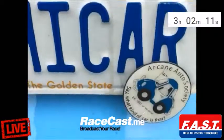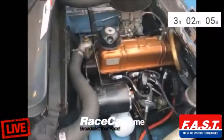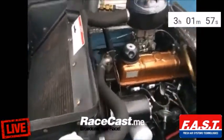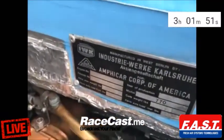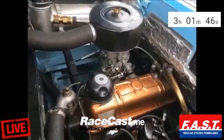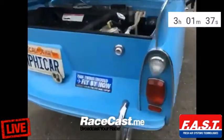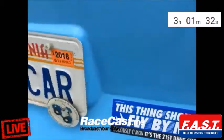The Arcane Auto Society — this engine is a four-cylinder and it has Lucas electrics. God help us all, because that's what you want in the middle of a body of water — any kind of Lucas electric. It's a pretty sweet tiny engine in the back, just like a Porsche. And where is my flying car? Seriously, come on.